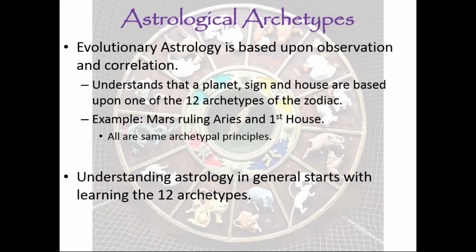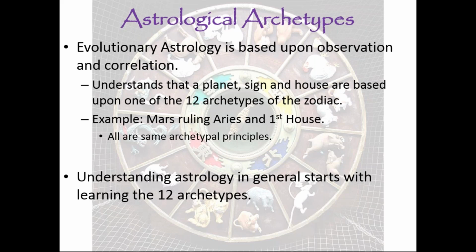Another example for you is when you're looking at a planet in a sign in a house, what is the representation of that house? Break it down to the sign. Then you're looking at a planet in two signs or two archetypes, if that's a little easier to understand. I'll show you an example with our volunteer chart as we get to that shortly with our slides.